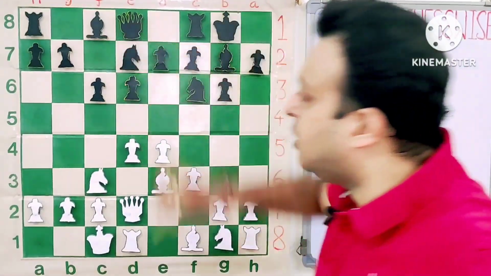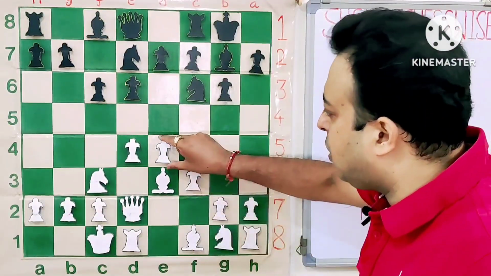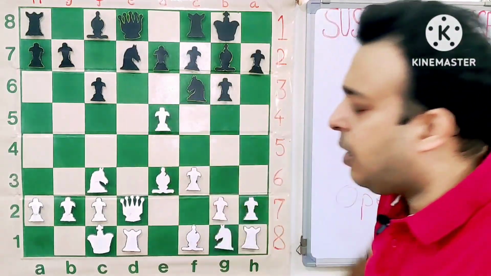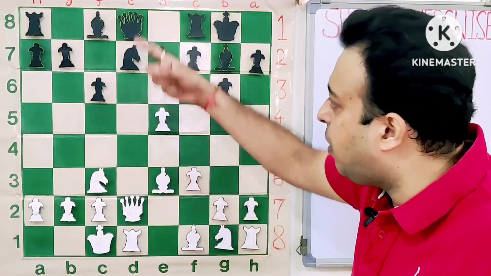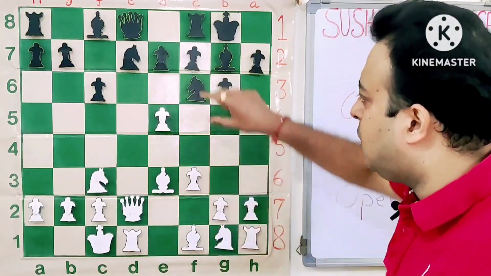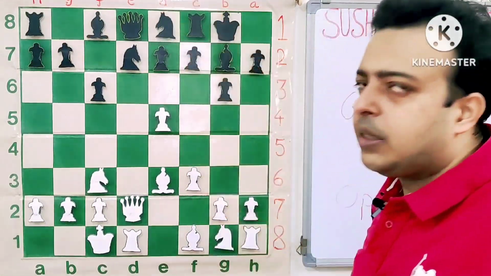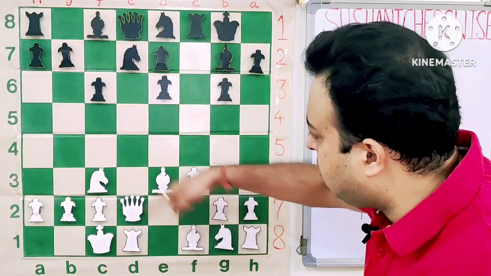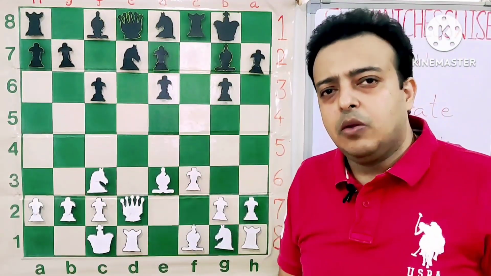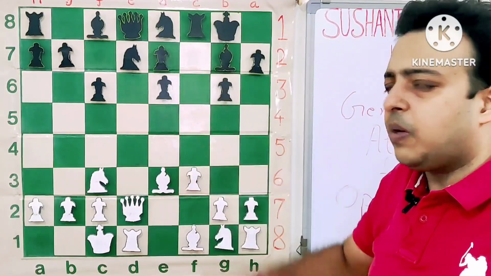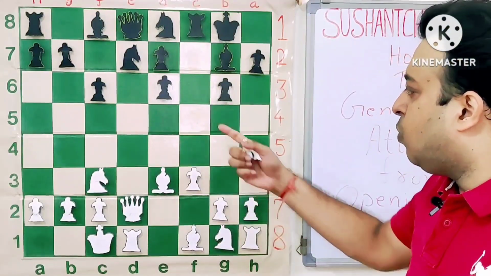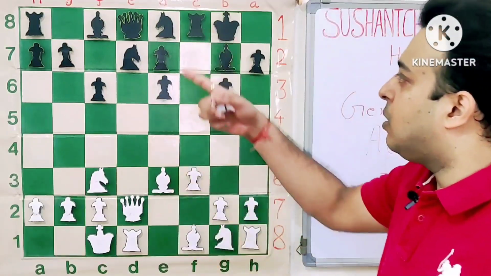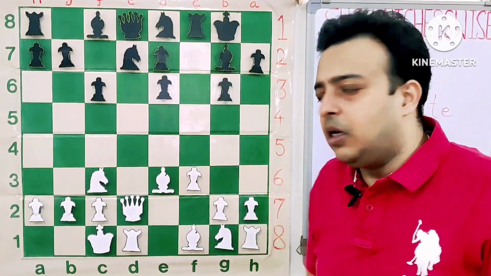Right now if Nd7 is played, then it fails to the tactic E5, D takes E5, D takes E5, and we see that the knight cannot take on E5 because the D8 rook would be lost. So the knight has to go back to E8, and now see after E6, FE, we can make out after bishop C4, white's position is very strong. E6 and E7 are doubled pawns, the knight can go to H3, G5 and E6 will eventually be taken. And look at the black pieces, they are all badly placed.